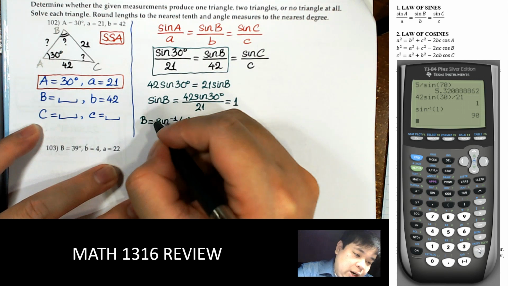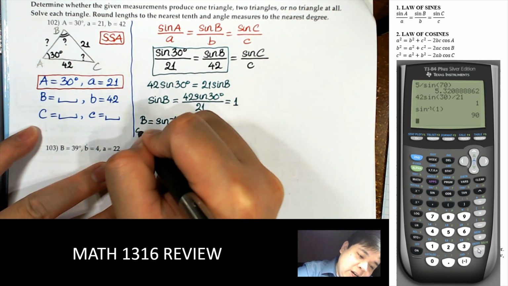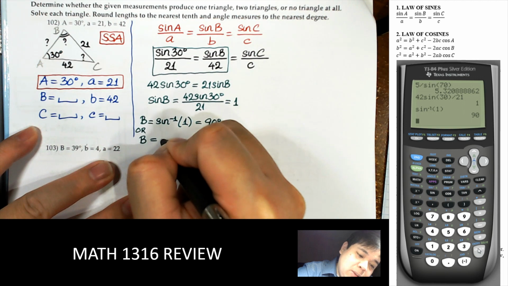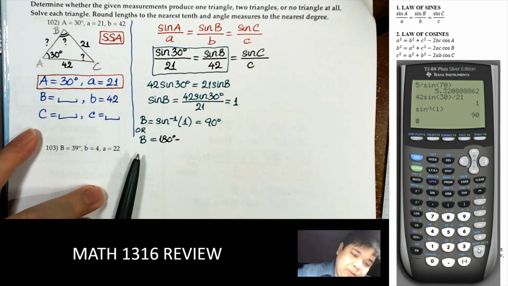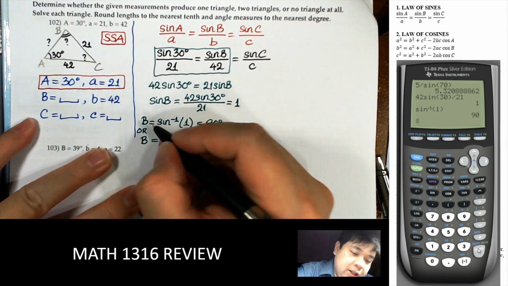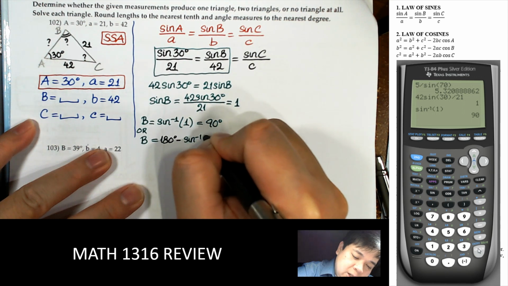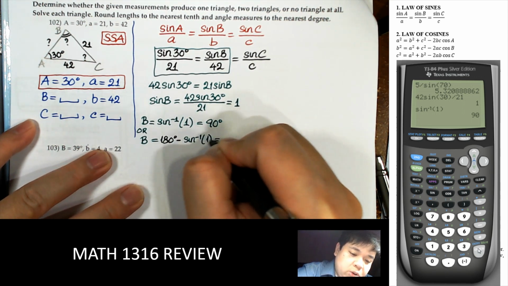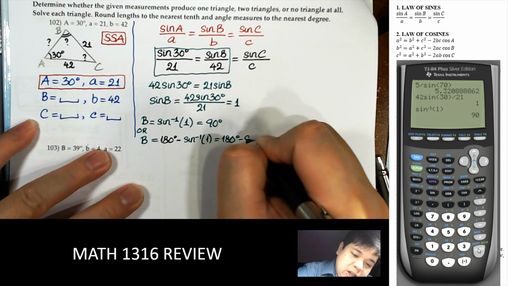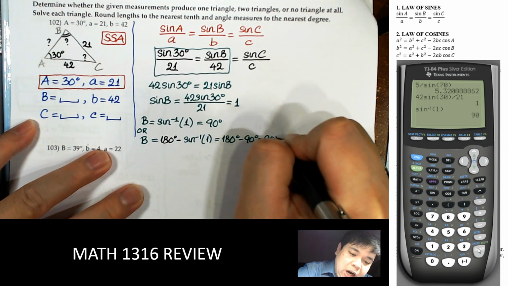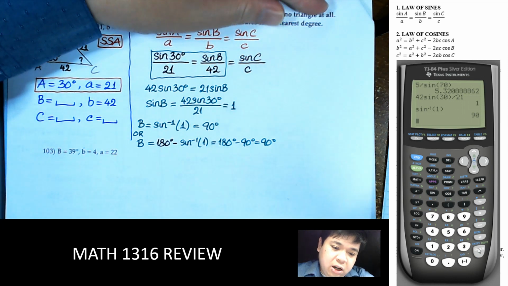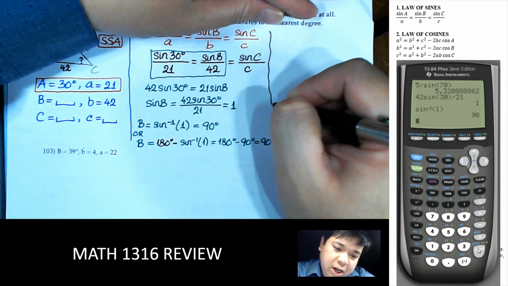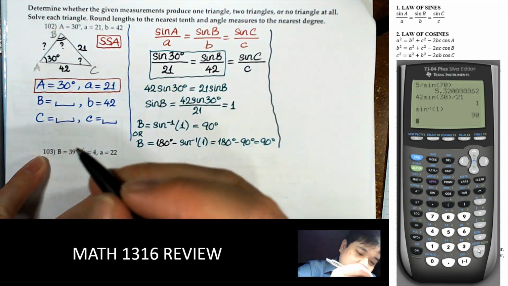But remember, when we solve for the equation of sine, we can also have the supplementary. So we're going to have 180 minus sine inverse of 1, which is also 180 minus 90. So it's 90 degrees as well. So it just happened to be the same. So in this case, we only have one solution. It's not supposed to be this easy, but we could have more complicated scenarios. So anyway, angle B is 90 degrees.